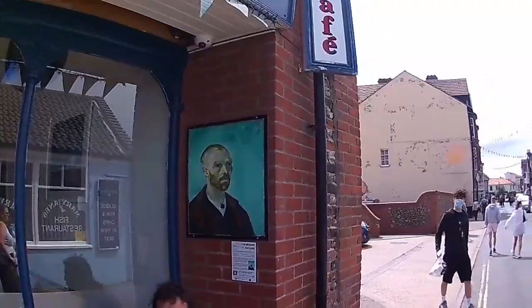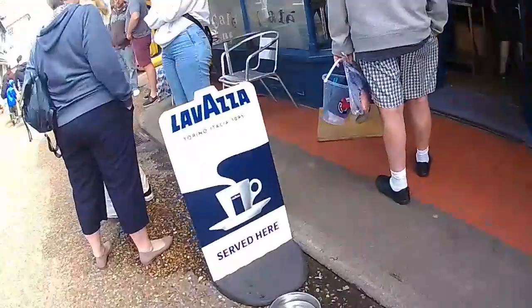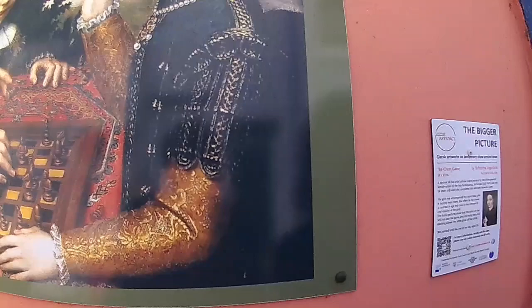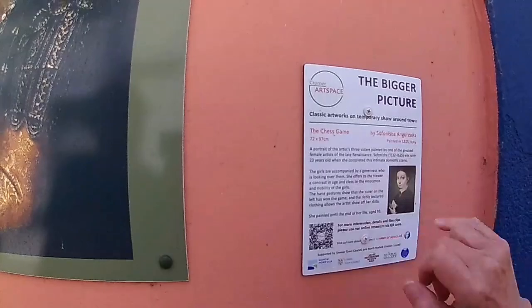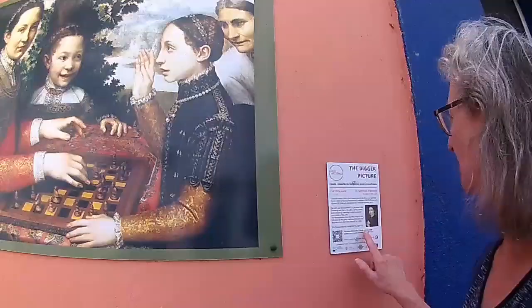Following the art trail, scattered all over the town. So we've got that one — there's some others down there somewhere. Classic artworks. This one's painted by a female artist — the chess game. Can't even pronounce her name, but she's a woman, which is unusual. She was 93 when she painted it.